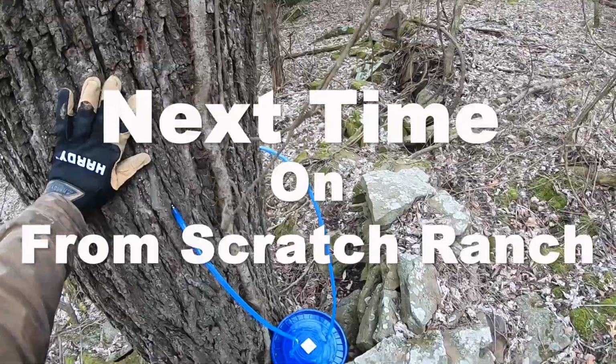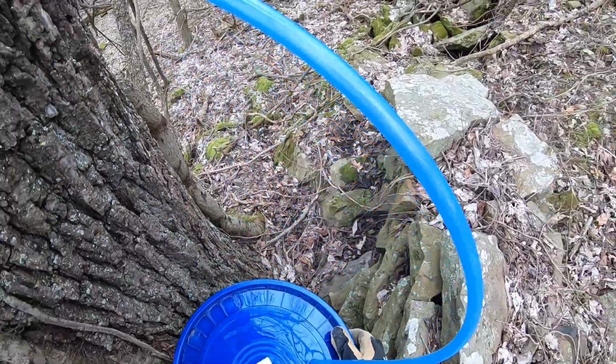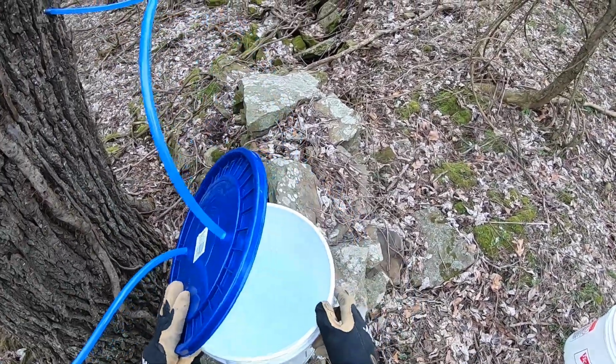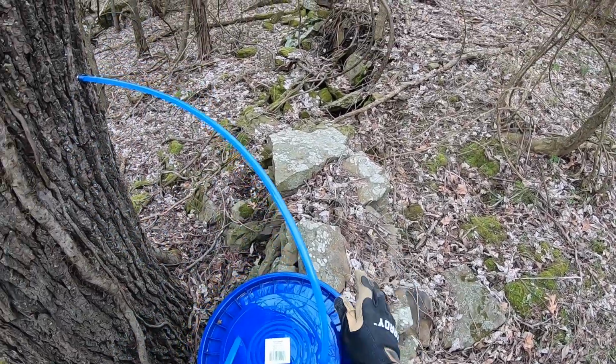This is one of my best trees, I think, as far as production. Let's check this out. Oh, yep. I think that's almost full. Oh yeah, look at that. That's a good 3 gallons in there. All right, and that's just one day.